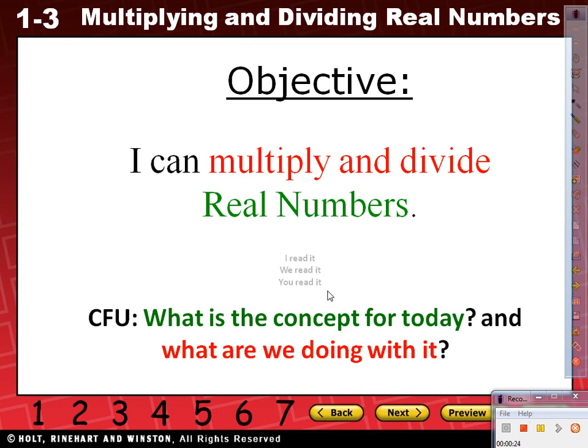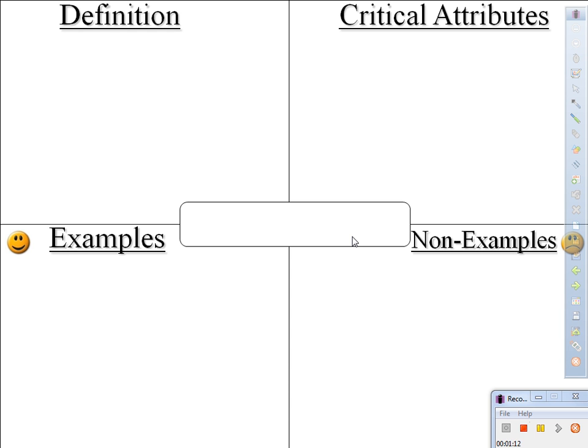Next, here we go. Now, I gave you a Cornell note with a Frayer model, and you're saying, Mr. Q, I thought we only use the Frayer model when you introduce a new concept. Yes, but today is a special day. I wanted to see how much you know of real numbers, since we've been looking at real numbers for the past week. So without looking at your notes, I want you to fill in your Frayer model. What goes in the center? Real numbers. So write that in. You are not to use your notes. I want to see what you know. So imagine this is a quiz.